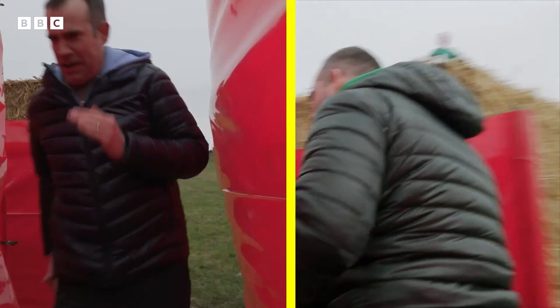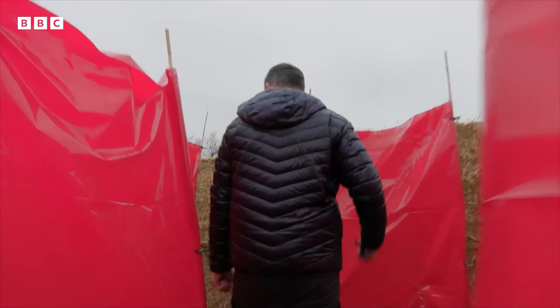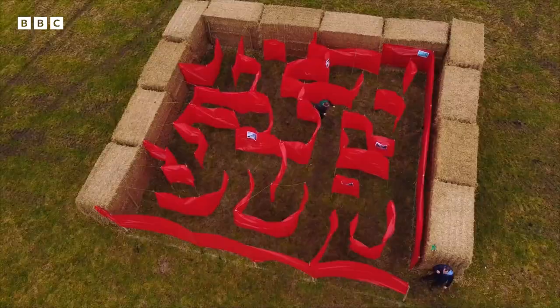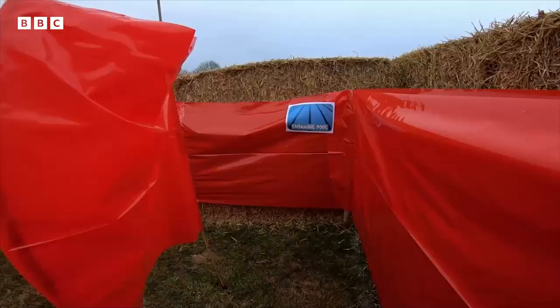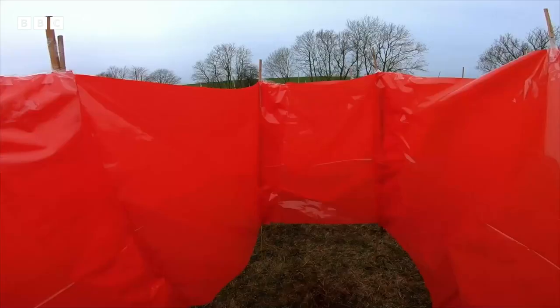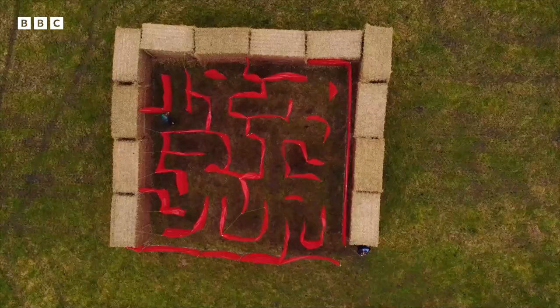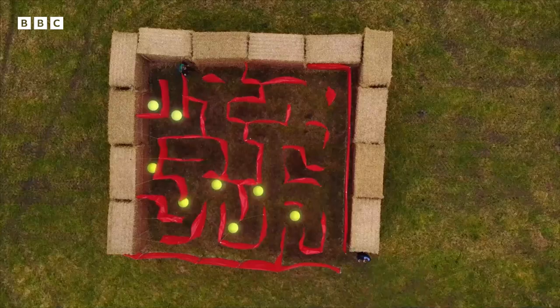We're both going to have a go. Whenever you go somewhere new, your hippocampus puts a physical map together in your mind. It does this with the help of two incredible specialised neurons. First, the grid cells — as we explore the maze, a physical grid in our hippocampus starts to form out of these cells. There are some landmarks: there's a school, there's a hospital here, a swimming pool, a shop. Mini Zand has added landmarks along the maze route to help the second type of cells in our hippocampuses: the place cells. Whenever you move about a new area, your place cells learn where specific places are and add them to the grid.